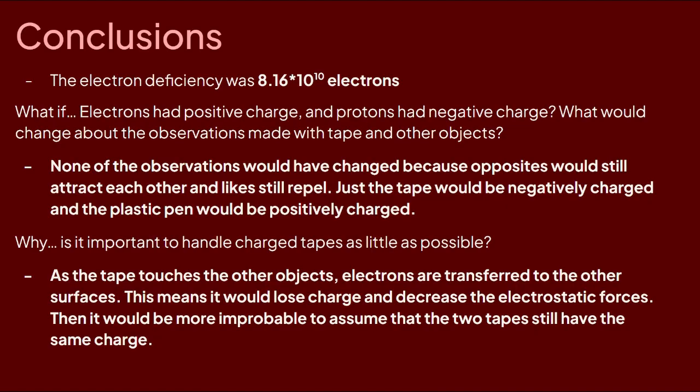Why is it important to handle charged tapes as little as possible? This is because as the tape touches other objects, electrons are transferred to the other surfaces. So with more interactions, it would lose charge and decrease the electrostatic forces. And after a certain amount of interactions, it's hard to assume that the two tapes still have the same charge, which would make our formula a lot more difficult.